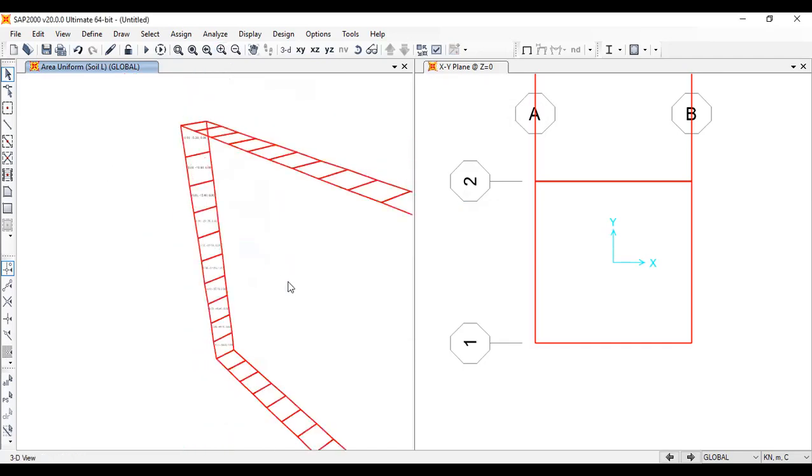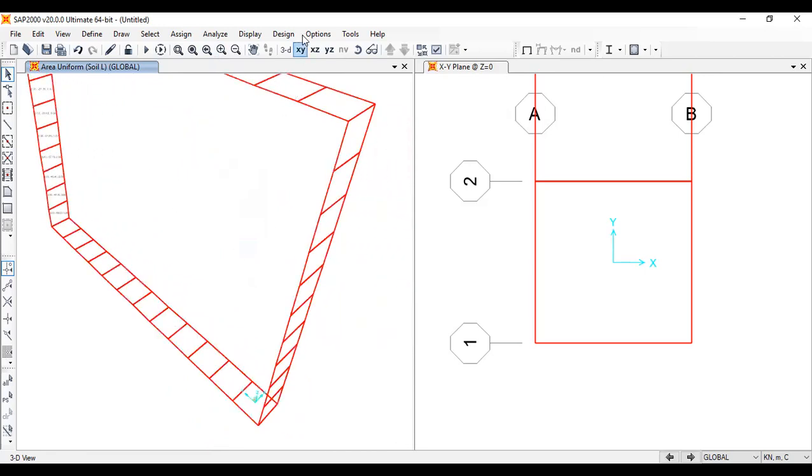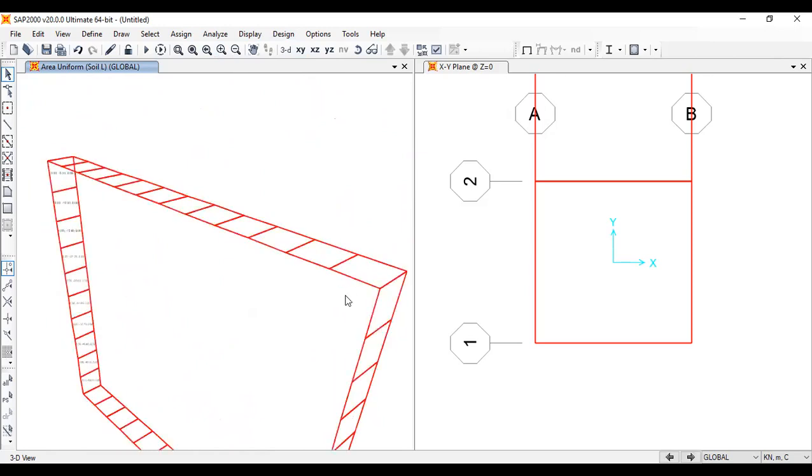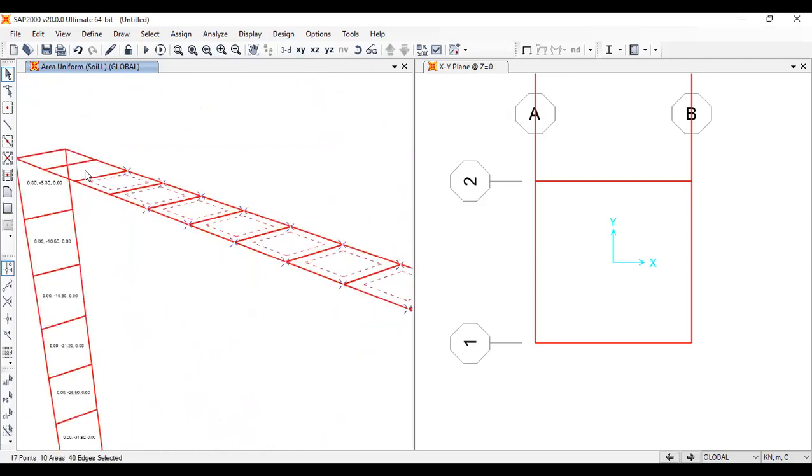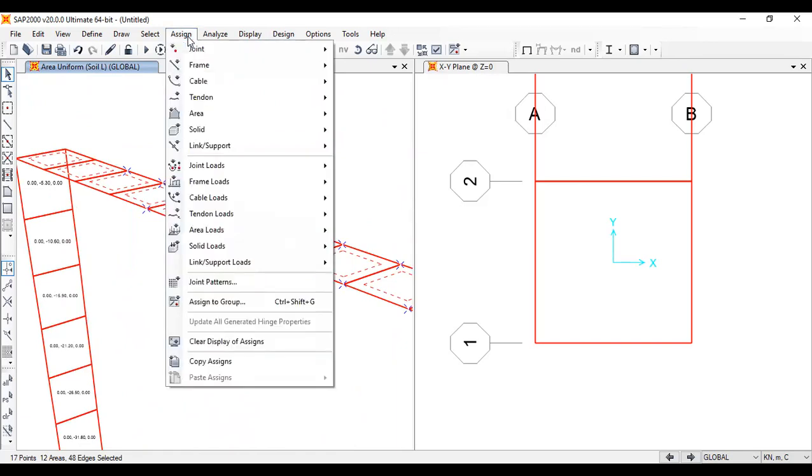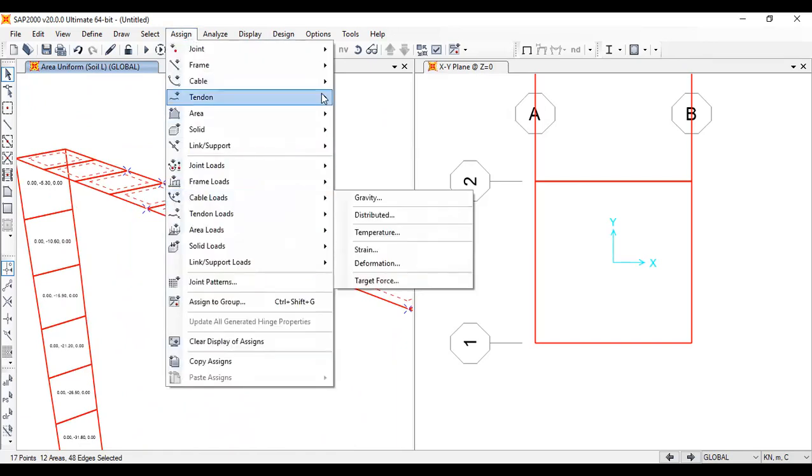So I will add the surcharge as well. Oh no, before that, I will apply the soil above. My soil above is 0.8 meters.